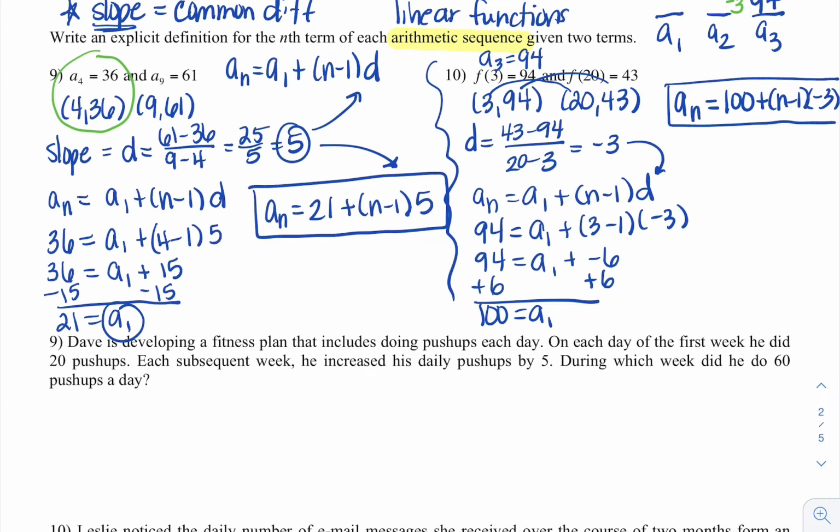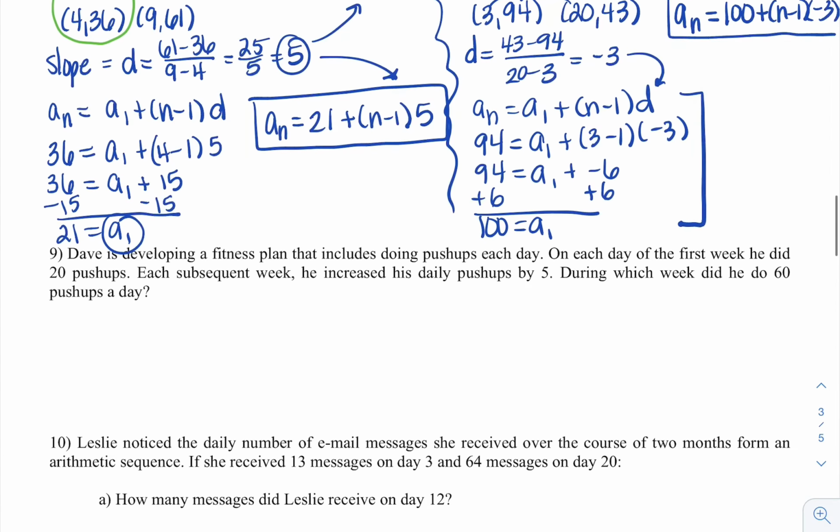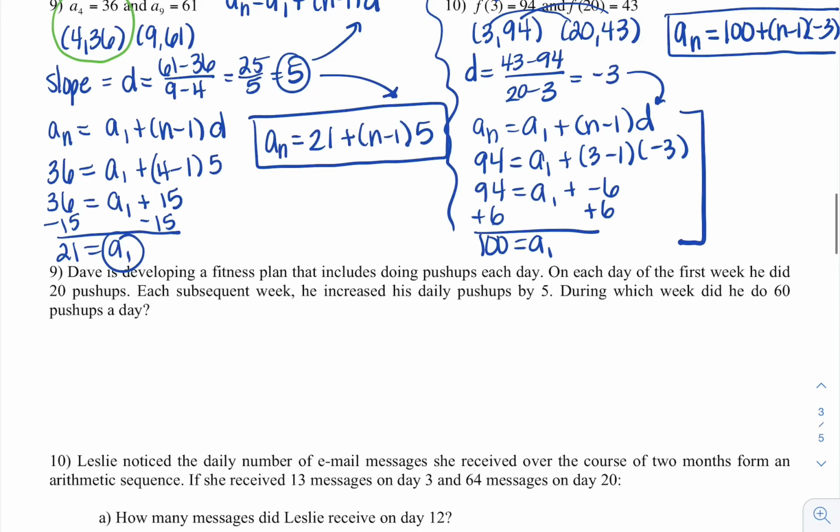What was the value for a2? Well, think about what minus 3 was 94. You would figure out that that came out to be 97. Did I do that right? I think so. And then you'd say, okay, well, what minus 3 came out to be 97? You would see that comes out to be 100. And that once again shows you that a1 equals 100 if you don't like doing this process of solving the equation below. Just to do one quick word example.